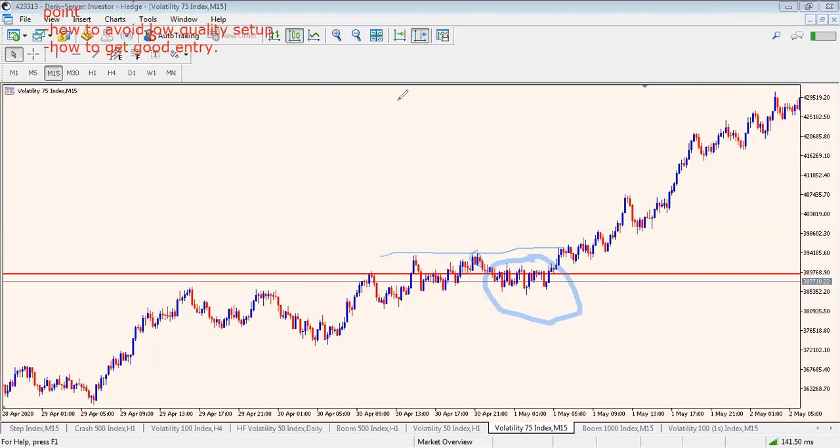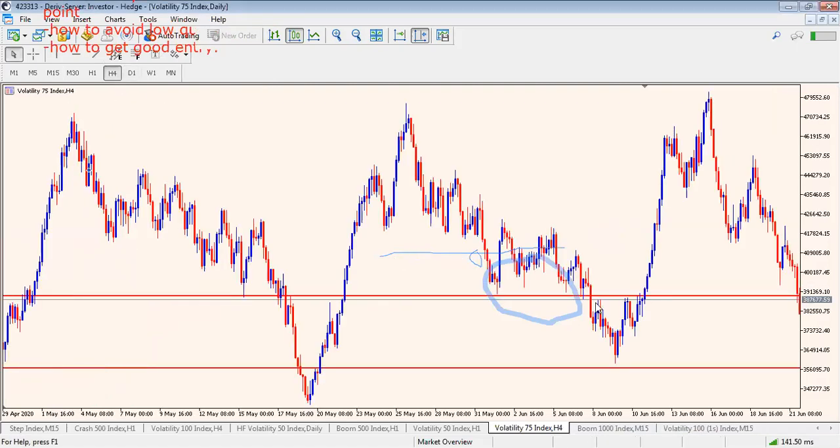When you go to the 4 hours time frame, you may see that that place is very dangerous for you to make the entry. This is the place you are going to sell your market. So as soon as you enter the sell market, it's going to hit. You are going to pick a loss, or you are going to reject and hit your support. What do you call it?